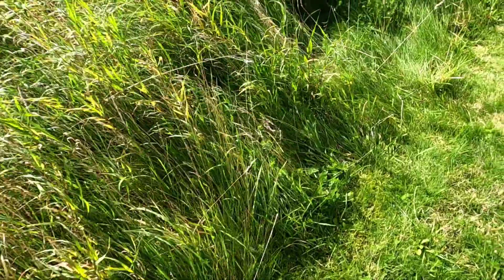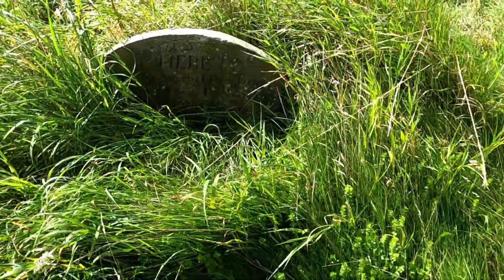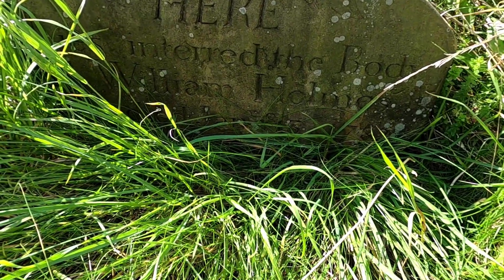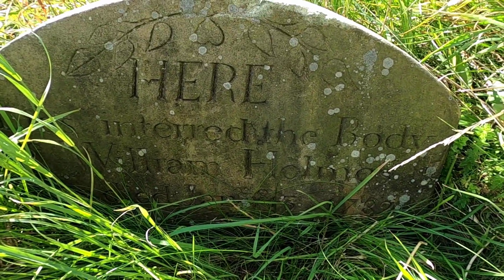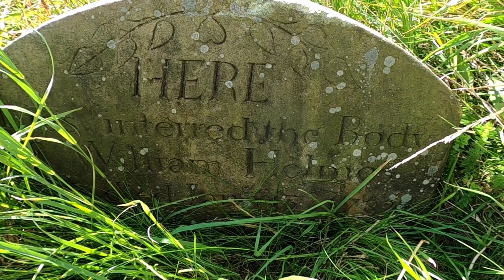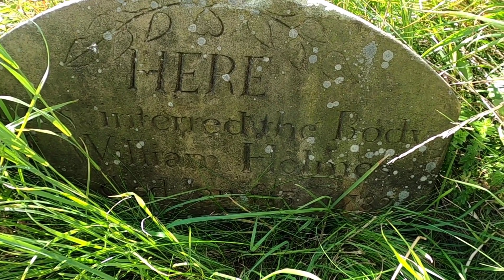And there's another old one here. There must have been small tombstones them days. That's dated 1739. William Holmes died 1732, I think it is, or 82.